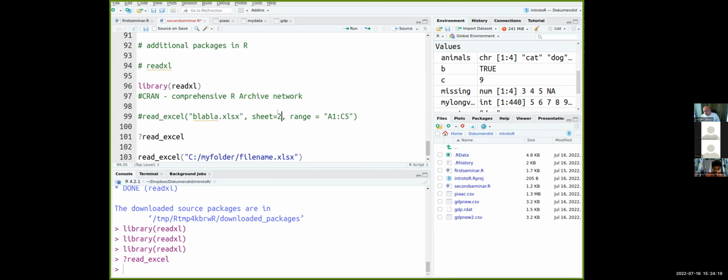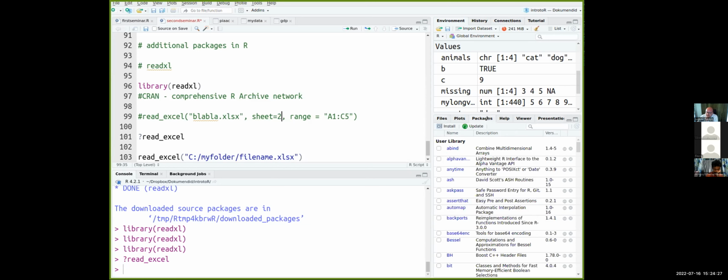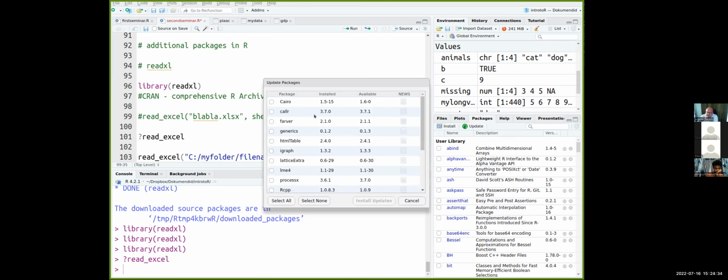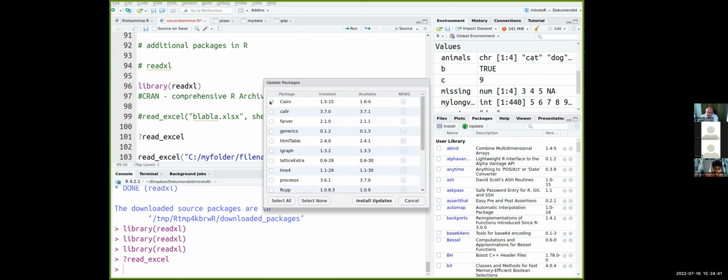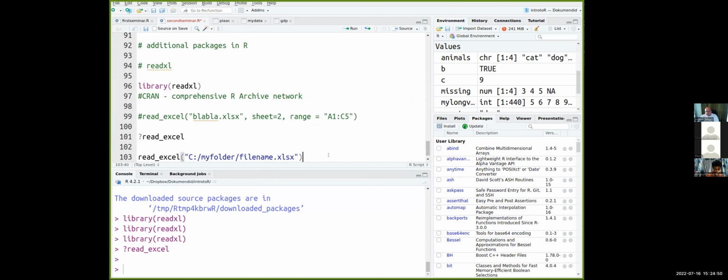Ishven, you asked how to update R to the latest version. Install again, yes, install again. But if you want to update your packages, what you have installed, then you go to the packages pane, and there's this update button. Every now and then I recommend you click this update button. For example, for me, it now says that I have so many packages that need updating. I'm not going to update it during this session, but then you just select all and install updates, and you will install the updates of all the packages that you have.